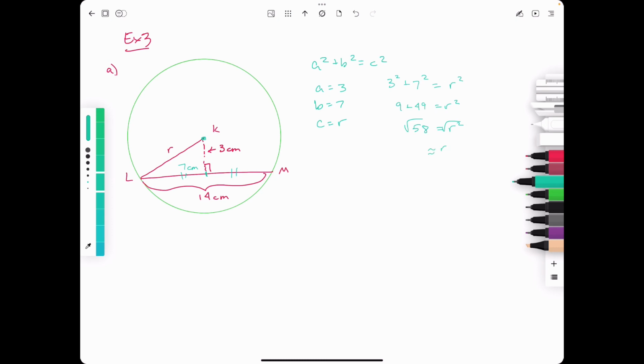Root 58, or in decimal to the nearest tenth, I think it says 7.6. I typed this in wrong again. Pay close attention to the directions. In this one, it did say to the nearest tenth. Some of you are still having a hard time remembering what nearest tenth means. It means keep only one decimal place and round it correctly.